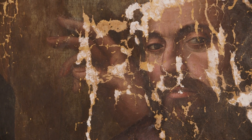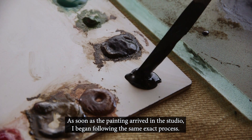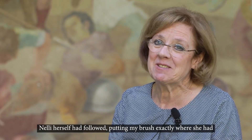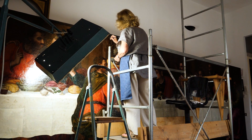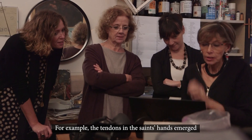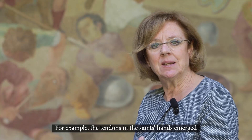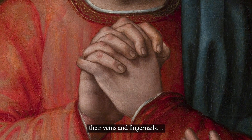When the painting was entered in the laboratory, I crossed the same path as her, because I put the paint on exactly where she had put it. What came out was all the attention to the human body — where, for example, in the hands, the muscles, the veins, and the fingers were discovered.